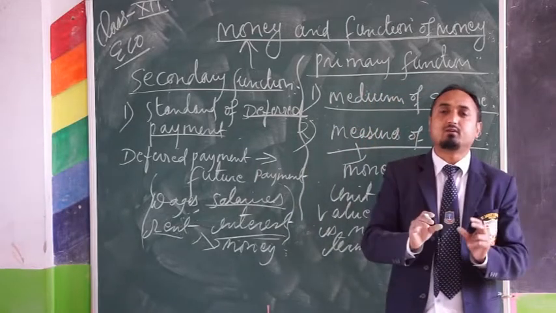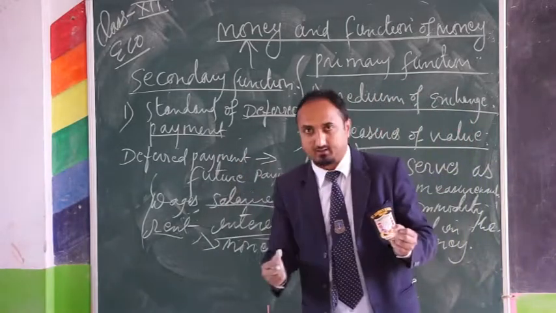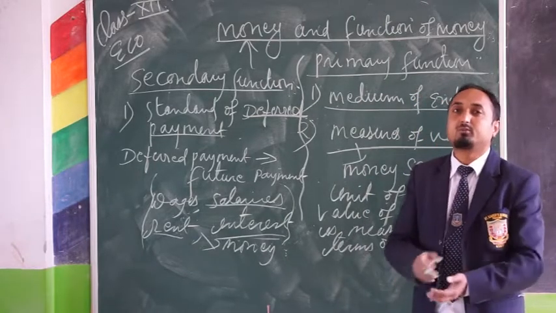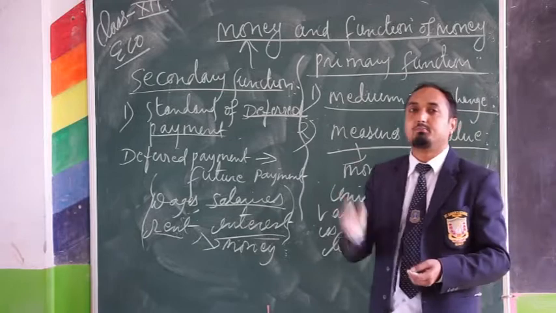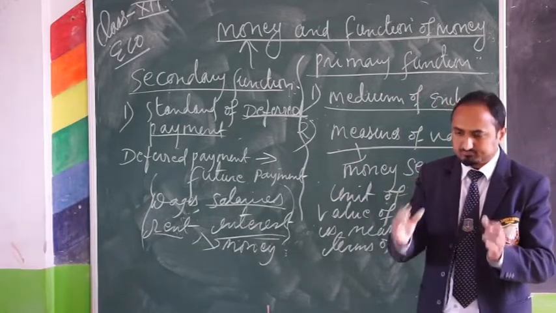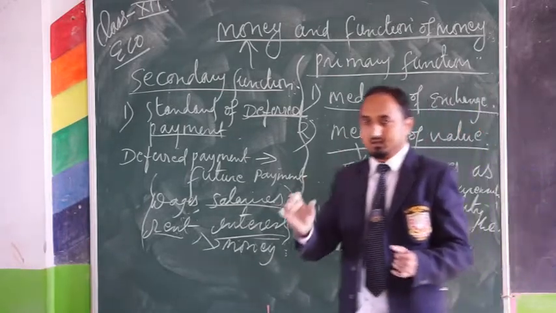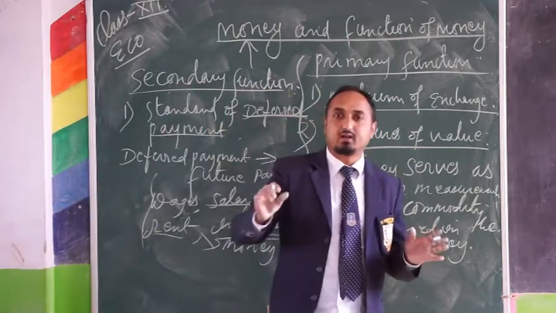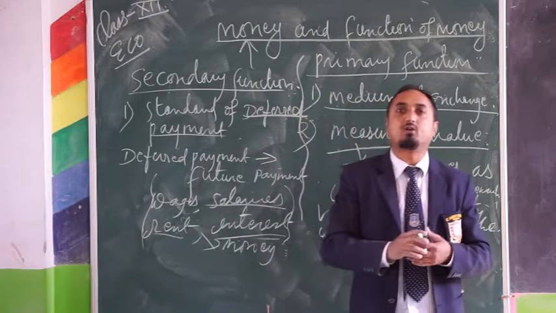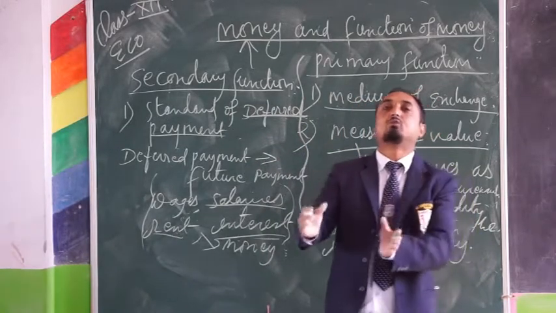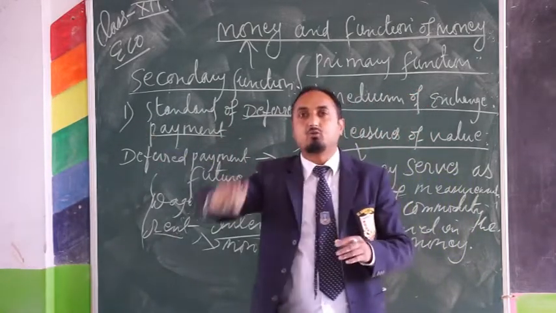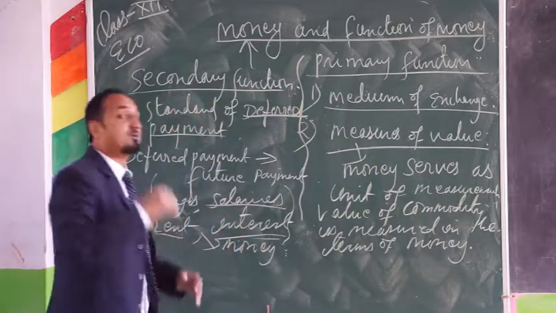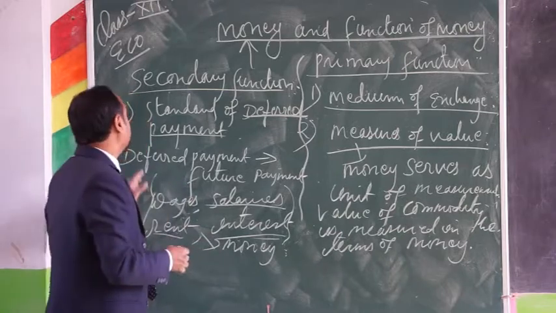If it is a little difficult, then that person may not accept it. But nowadays, that difficulty has been removed by the invention of money. Now we can say that if you make a deal that in future I will pay a 5% or 10% interest rate on any loan, then you can calculate 5% of the taken amount and you can easily make payment to him. So nowadays the future payment, deferred payment, has become easier.